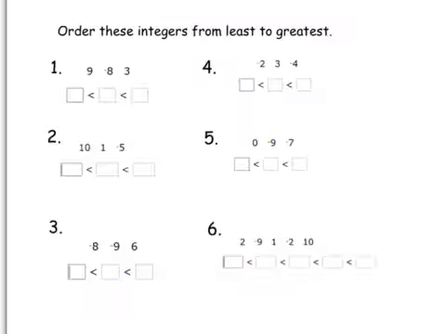Okay, we have 9, -8, and 3. It says order the integers from least to greatest. So you have to make sure you know which one is the smallest and which one is the greatest. Right here, we're going to fill in -8, which is the smallest. That's not very much space. We're going to put 3 and 9. Let's read this and make sure it's right. -8 is less than 3, which is less than 9.